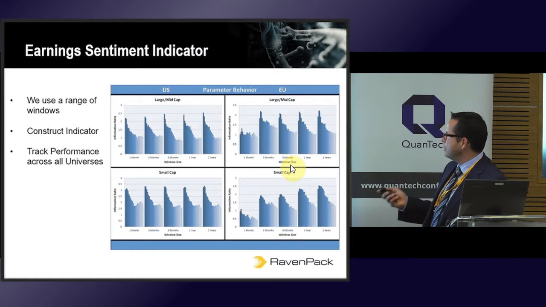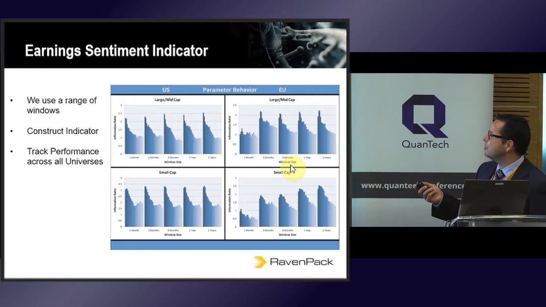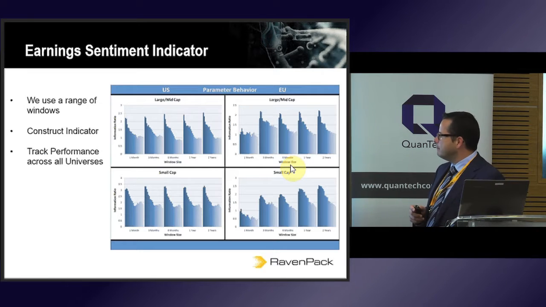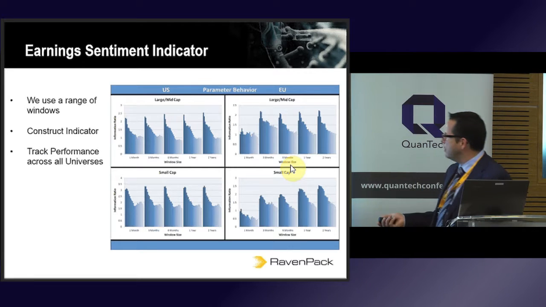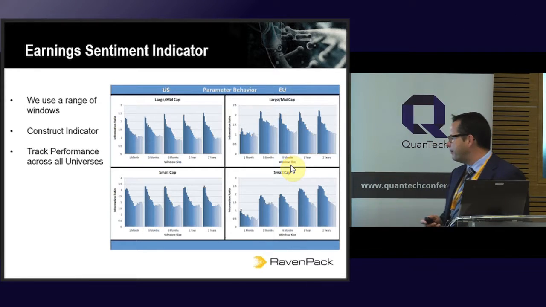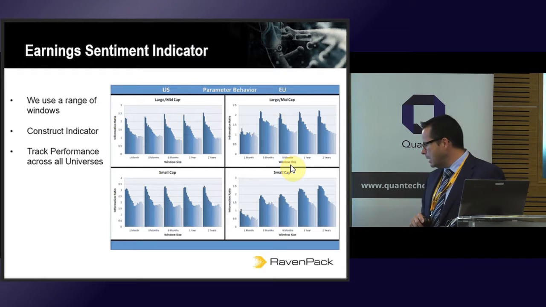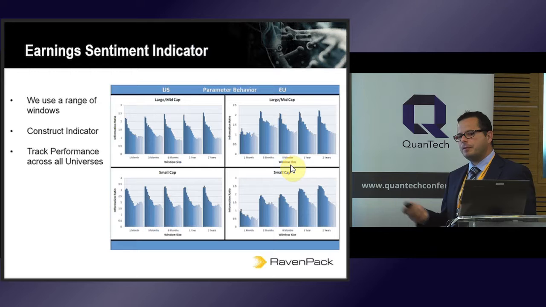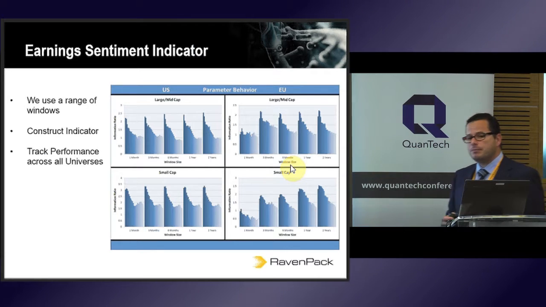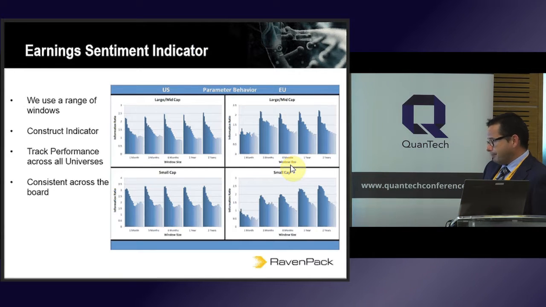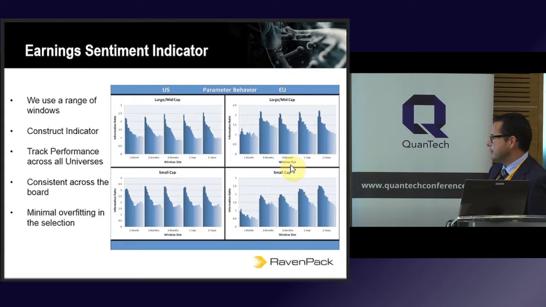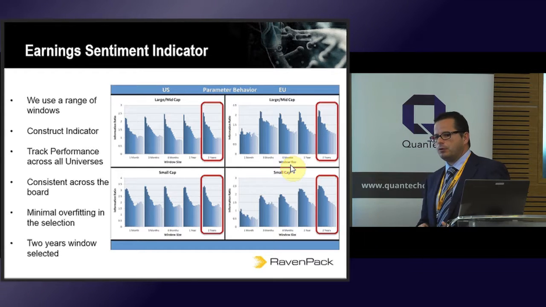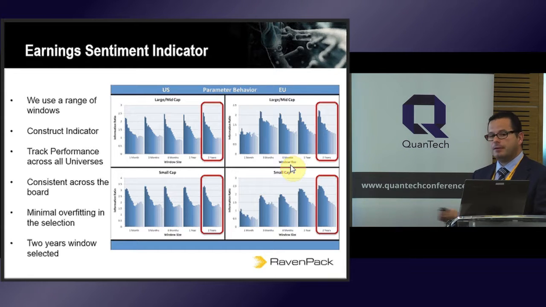In each picture, the result for each universe is represented. And we can see that the shape is very similar, so we can say that we are not much affected by overfitting. Here in Europe, small cap, we can say that we benefit from taking larger look-back windows, but we can explain that by the liquidity of the news that we have, because compared to the US, there is much less news. So, as I mentioned, it's consistent across the board, and we are not much exposed to overfitting, and for that reason we decided to take the longer window so that we can benefit from those categories that are not that liquid.